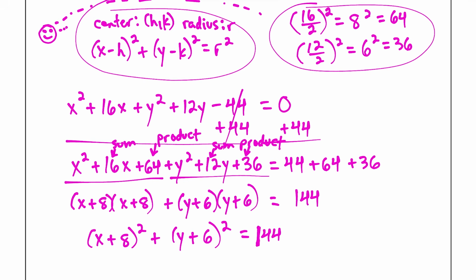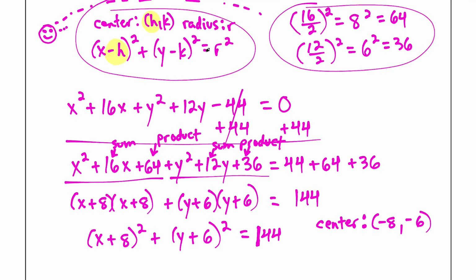One thing to be mindful of here is if your center is h, notice that it winds up as x minus h. So when you're going from the equation to the center, what you're going to do is just write the opposite. So here, our center is going to be at, instead of plus 8, we're going to have our x coordinate is minus 8. And instead of our y coordinate being plus 6, we're going to take the opposite, minus 6.